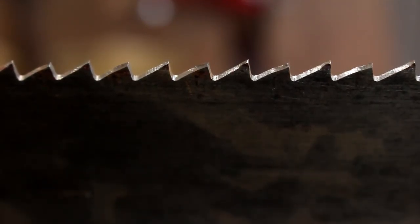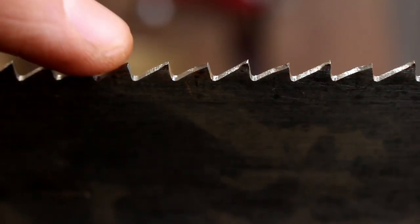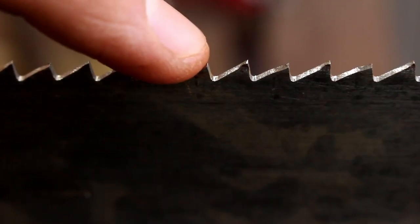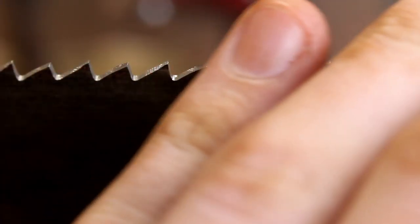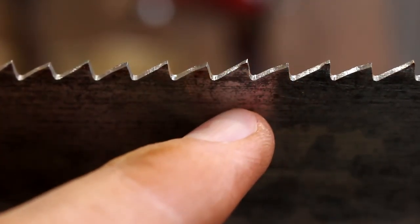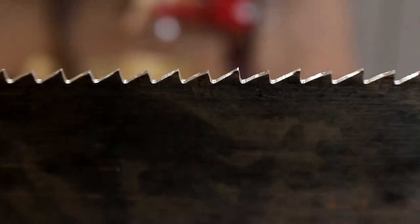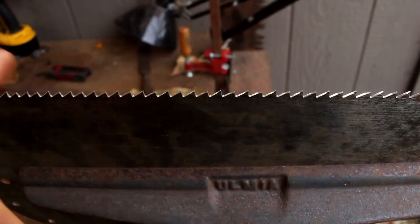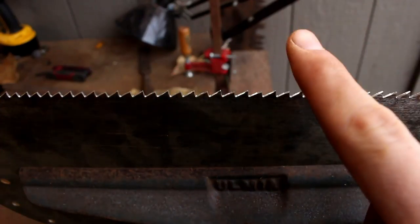So if you look really closely, you can see a little bit of light shining off the tops. That is because we are not using wood under our setter, so when we drag the saw along it is leaving a little bit of a dull edge on the top. So to fix that, we are just going to resharpen with two strokes each. I do this on all my saws, just even if I use my wood ones.